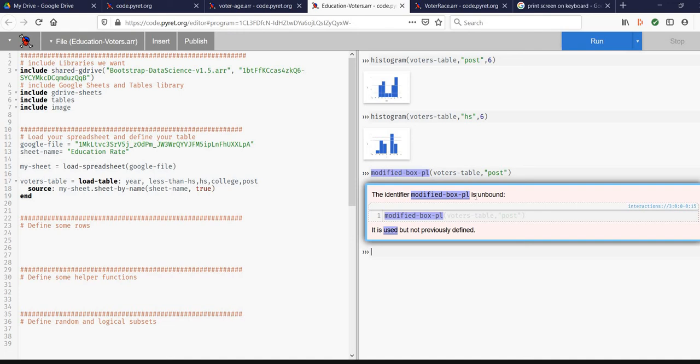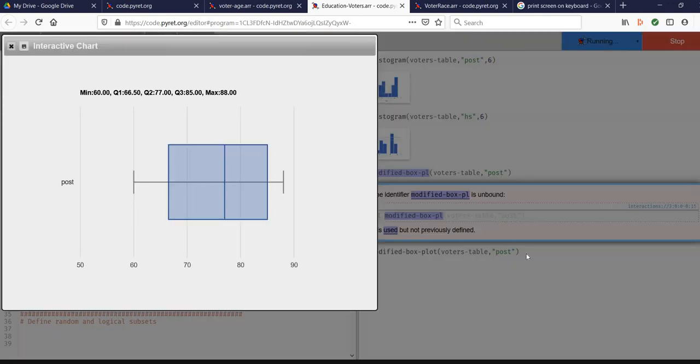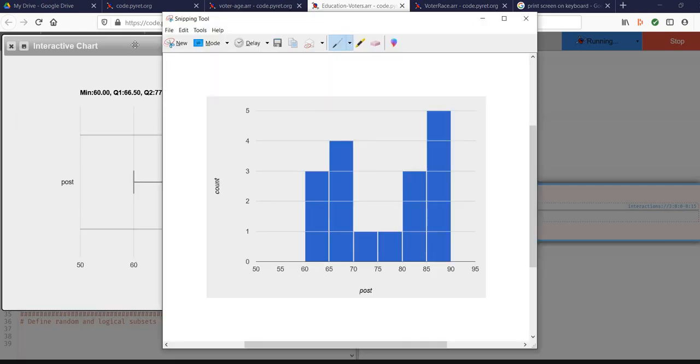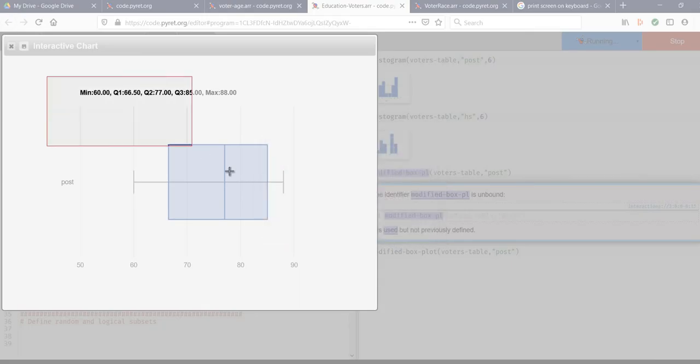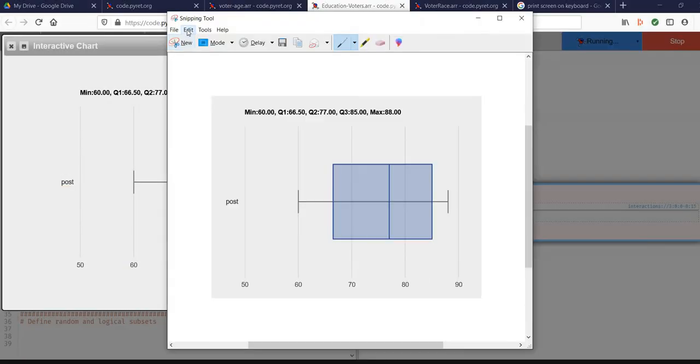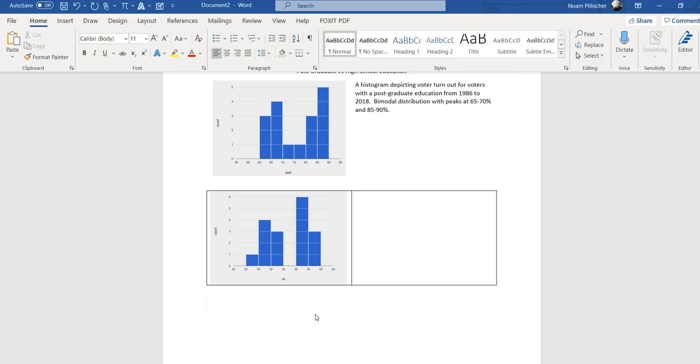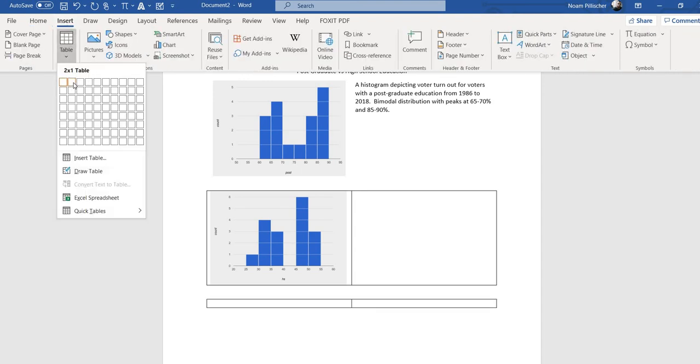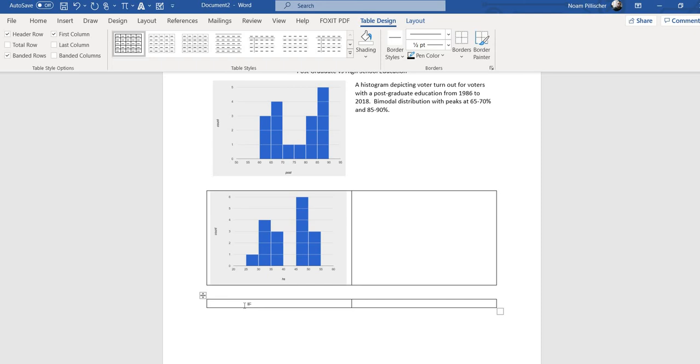So if you get this error and it says unbound, that means you copied the name of the function wrong. So just make sure to check your contract page and make sure you copied it right. That's all. And remember, unbound with the highlight of the name of the function just means you copied it wrong. All right, you press enter. All right. I'm going to use my snipping tool. Go back in here. And you know, if you're someone who's really organized, you can give it different titles. You can make it as pretty as you want to.